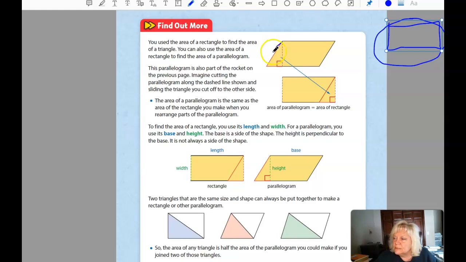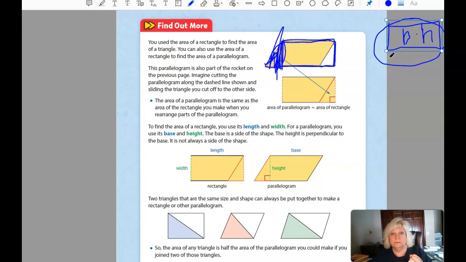So what I want you to notice here is this triangle. What they're saying is if we cut that off and glue it over here, we will have a perfect square because this would no longer be here. So now we have a rectangle, not a square, a rectangle. So a parallelogram or a rhombus, when we cut this triangle off the end and place it over here, we now just have a rectangle. Now, we already know how to find the area of a rectangle. It's base times height. So we now know how to find the area of a rectangle, of a square. Both of those would be base times height.